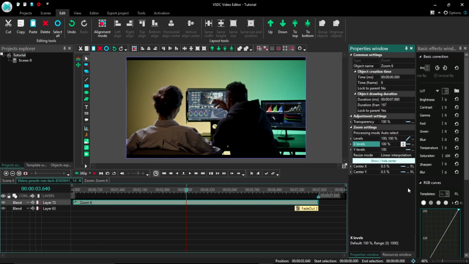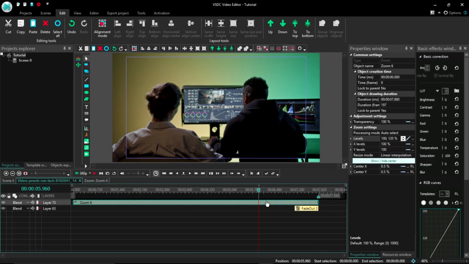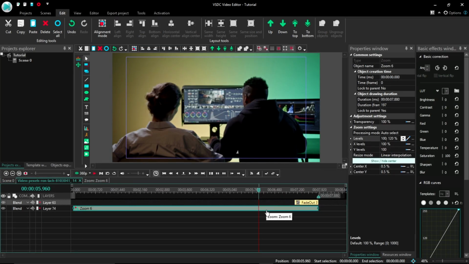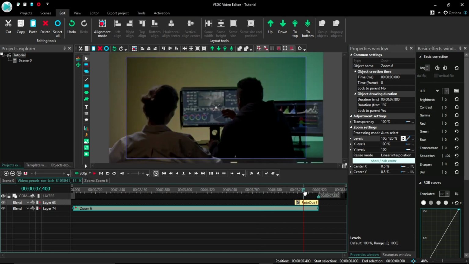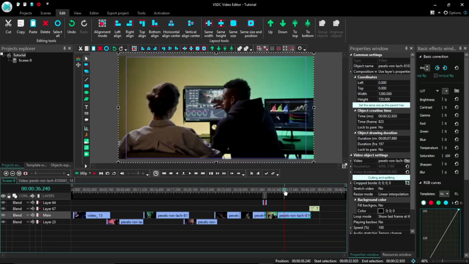But you can always decrease your values if you want a slower zoom in or increase them if you want a faster zoom in. But make sure you're using the linear parameters, which is the little icon beside each value section. Now that we applied that, I want to make sure that I move the zoom in effect underneath the fade out effect, just to make sure it doesn't affect it in any way. And that is the process that you can create a zoom in. Now if you want to zoom out, you just insert the opposite set of parameters and values, but it's pretty straightforward.